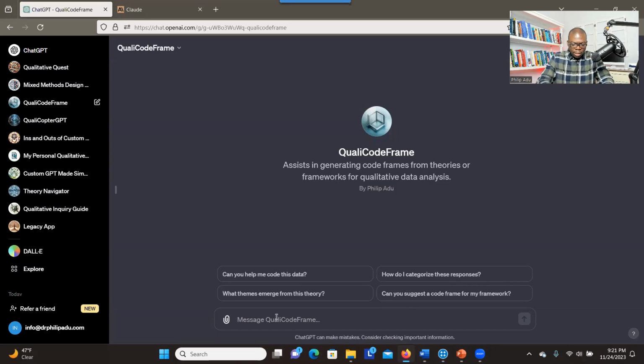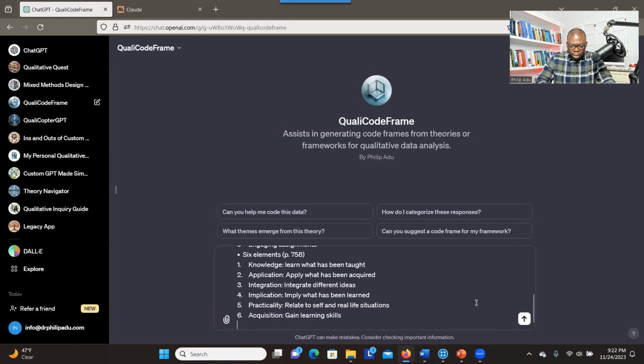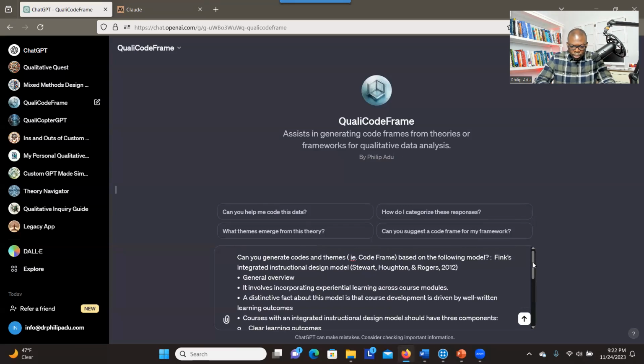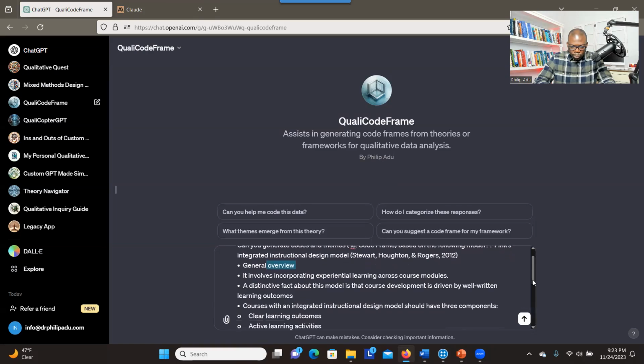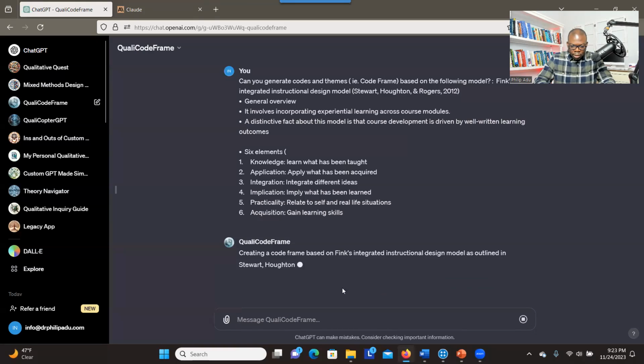What you can say is, can you generate codes and themes based on the following model? And then I paste the model there, but I have to edit it a little bit to give the system brief information about the model. This one is the overview of the model. And then I click enter.